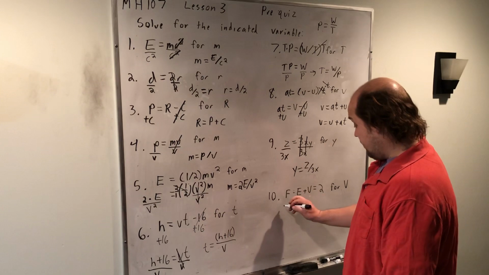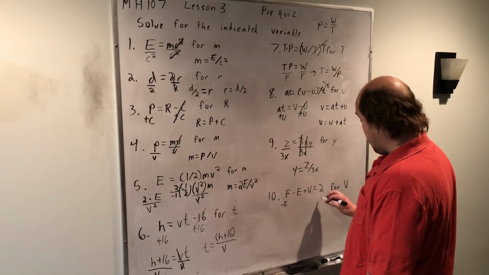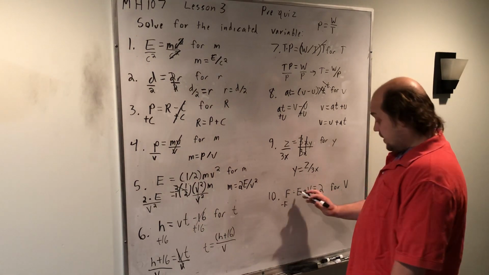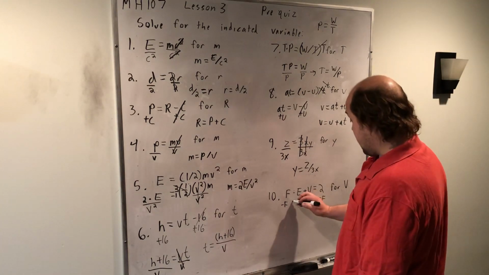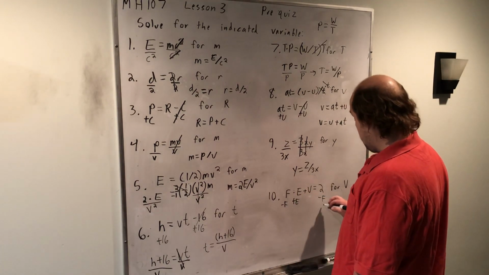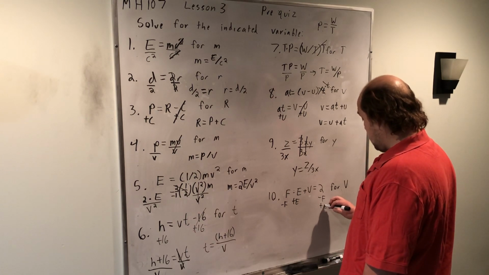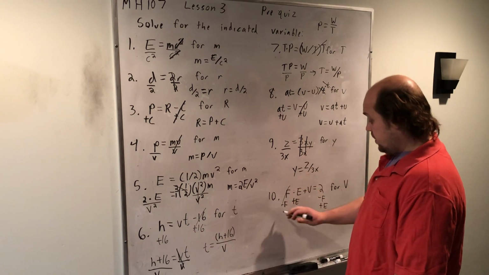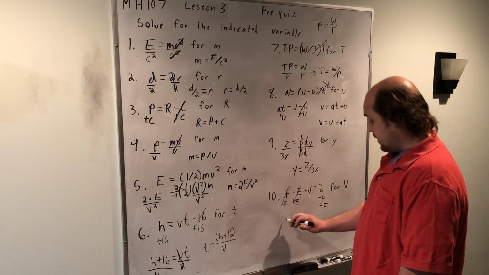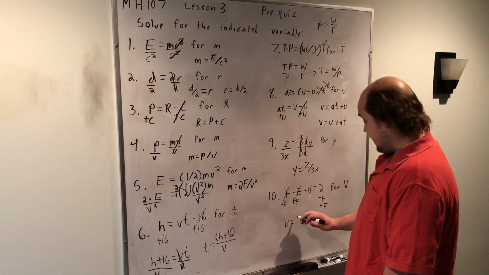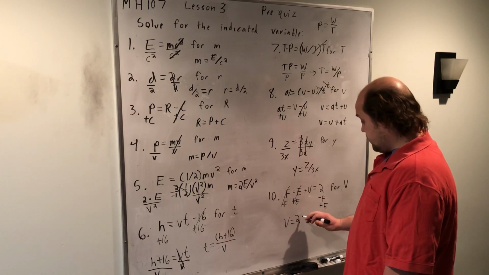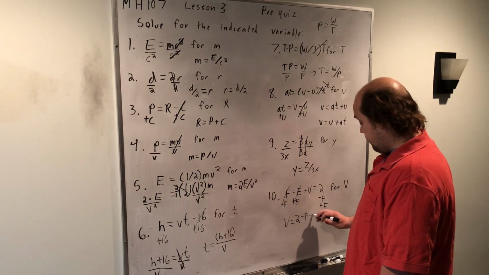To get rid of a positive f, we're going to subtract f from each side. This e has a negative sign in front of it. To get rid of a negative e, we're going to add e to each side. Plus e, plus e. On this side, those go away, and just leave me with v. On this side, 2 minus f plus e has no like terms, so I would just write it as 2 minus f plus e.